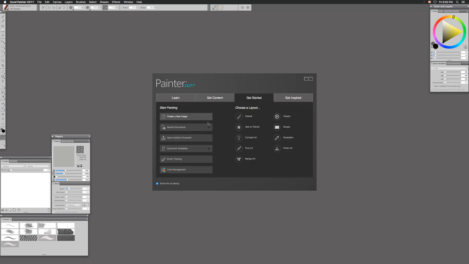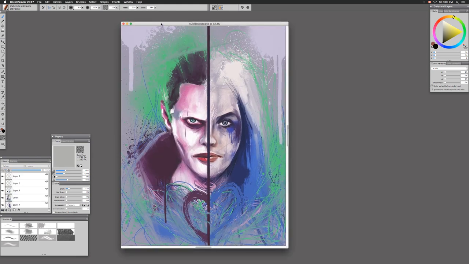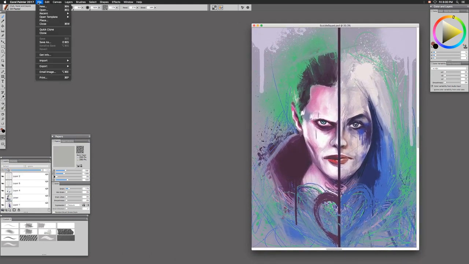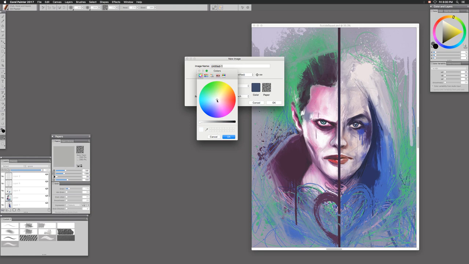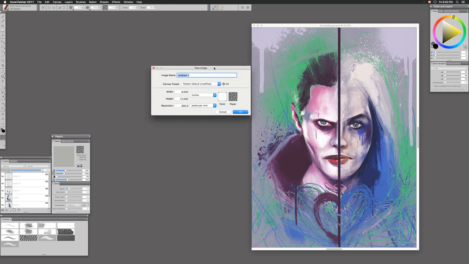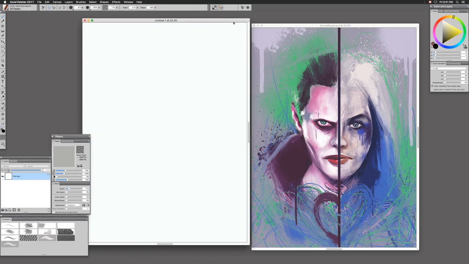So I think what people want to do is check out the stuff I've created on this lovely platform here. So let's do a little Suicide Squad, because people enjoy Suicide Squad, right? So this is a little Suicide Squad that I created right there. But we will open up a new lovely piece of artwork. So as you can see, we work on 300 DPI, 9 by 12 inches, untitled paper. It does not matter to me.